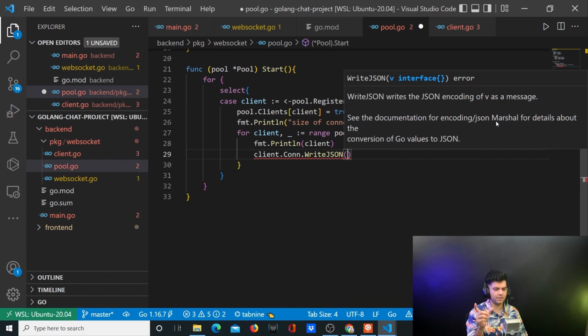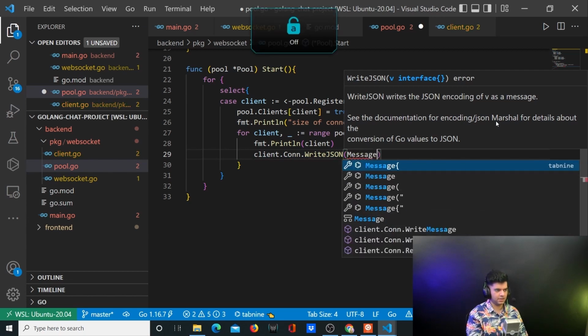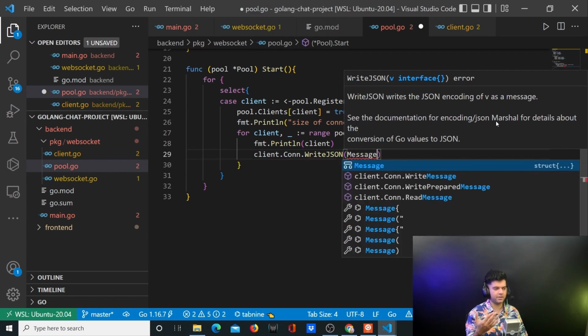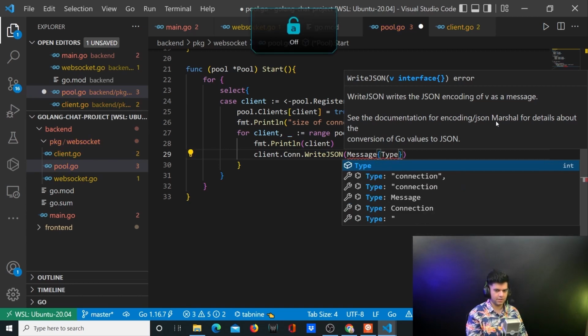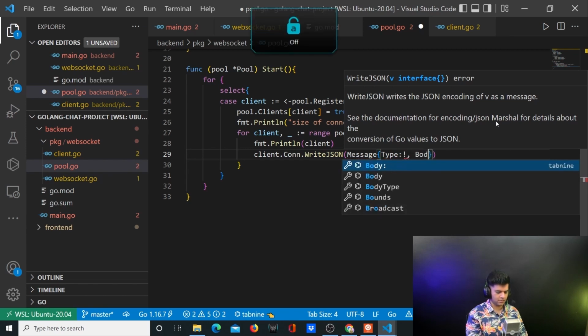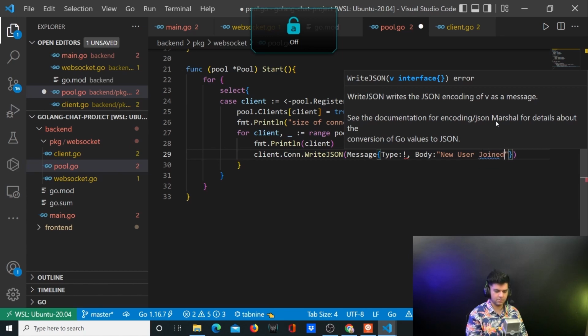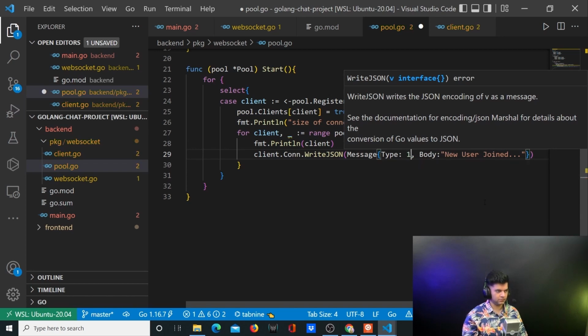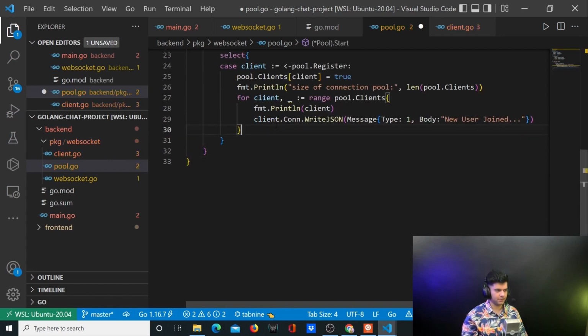So we'll send a JSON message, because our React frontend can read JSON very easily and print it out. So here we'll say type 1, body is new user joined. Just type 1.